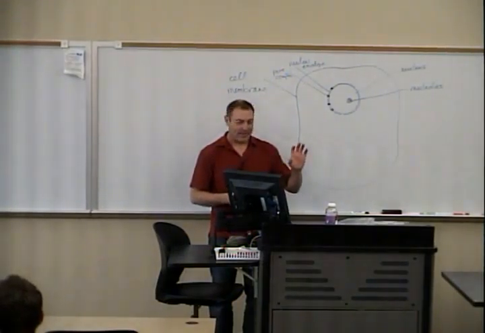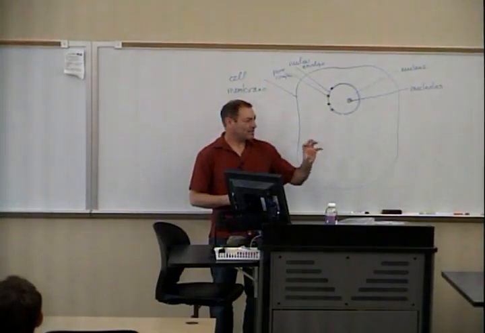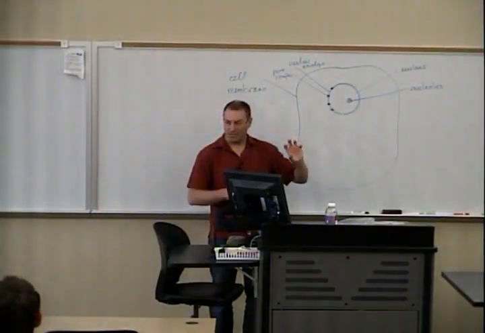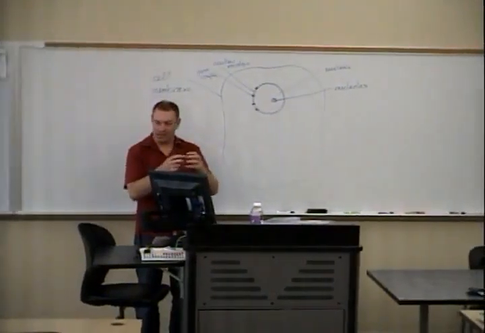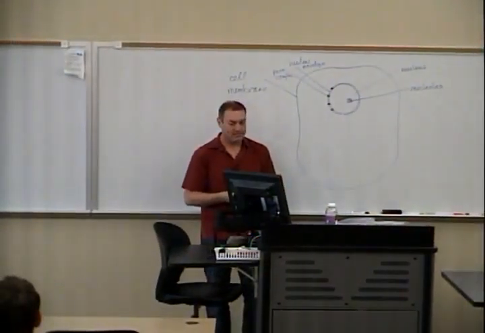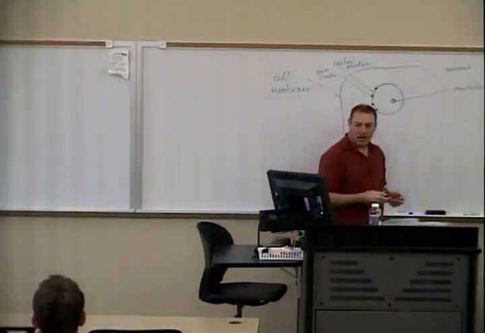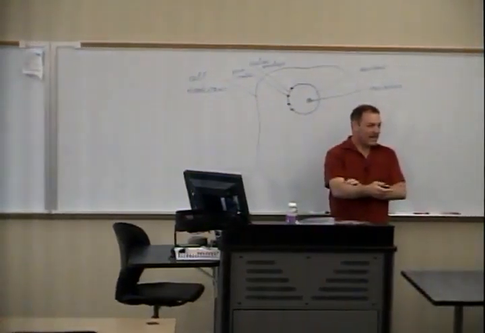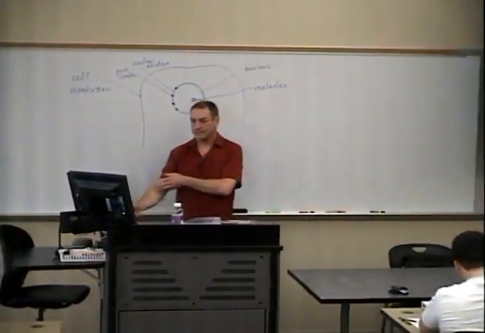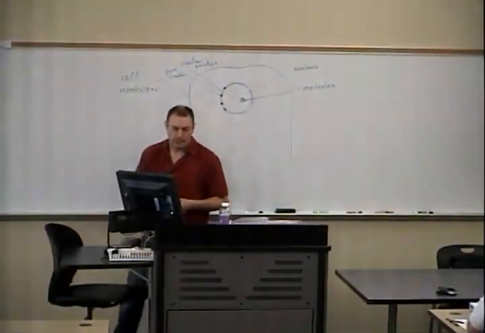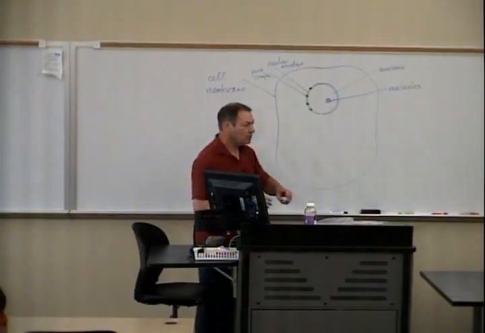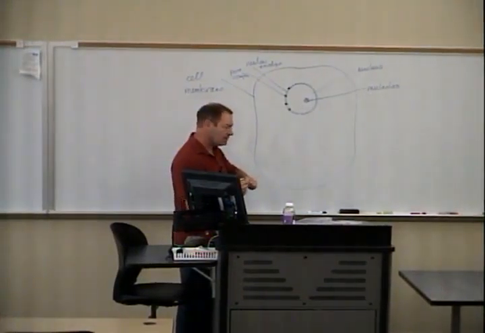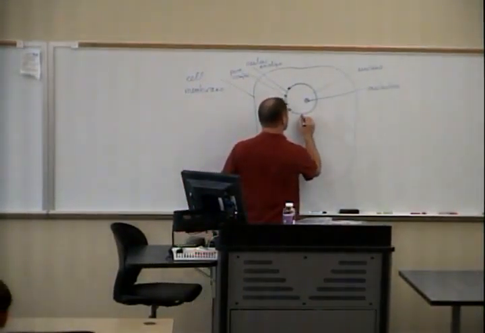Okay. All right. Everybody good about the nucleolus then? It's the site where ribosomes are essentially made. The RNA is complexed with proteins to form these ribosomal subunits. All right. So let's look at ribosomes then. Okay, ribosomes. So let's draw some ribosomes on our cell first. All right, so we've got to add some more structures.